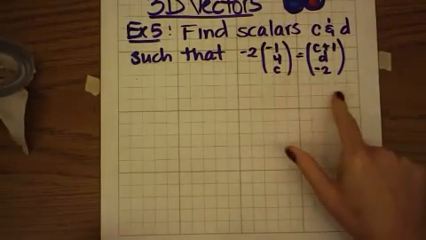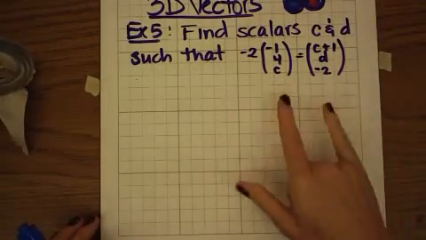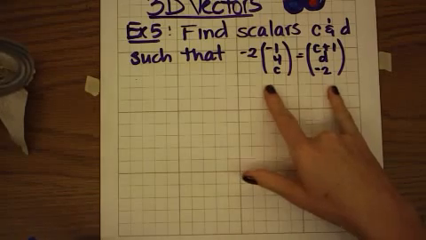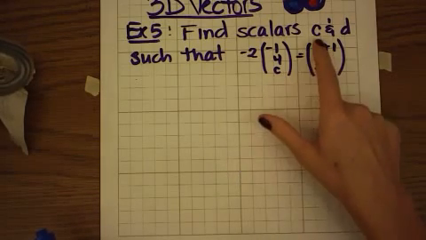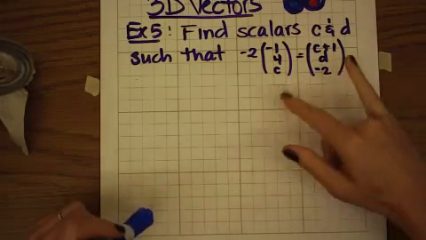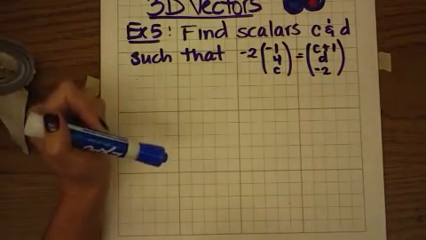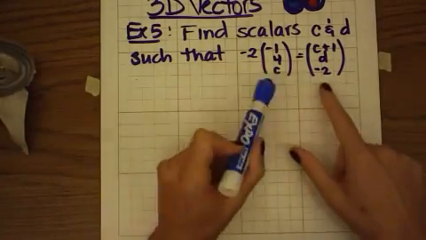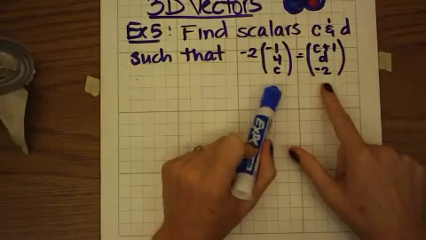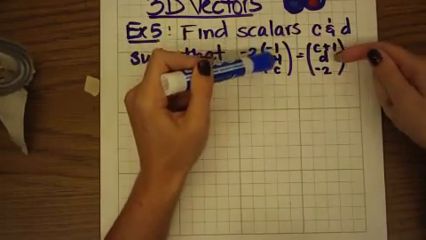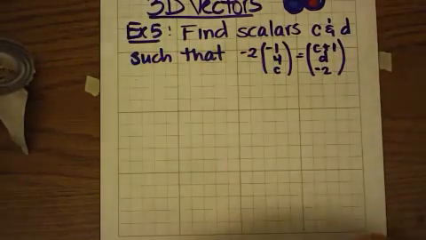I have two vectors in 3 dimensions, and I know that they are equal to each other. There are two unknown parameters, c and d, that are scalars in these vector expressions, and I want to find the values of c and d. I know if two vectors are equal to each other, then they have equal x components, y components, and z components, so I can set those equal to each other.